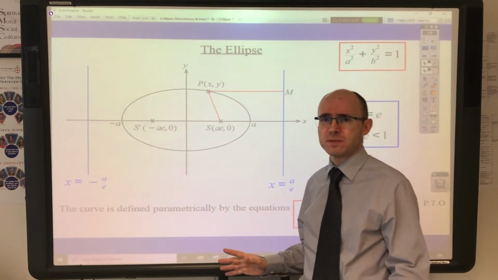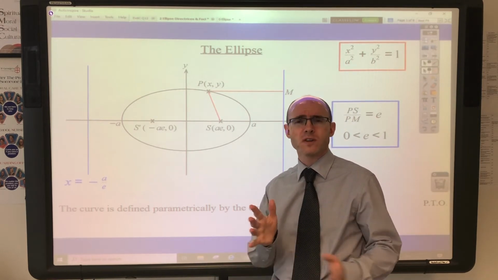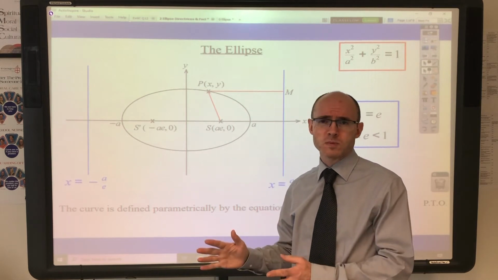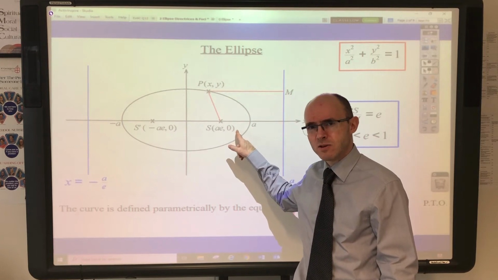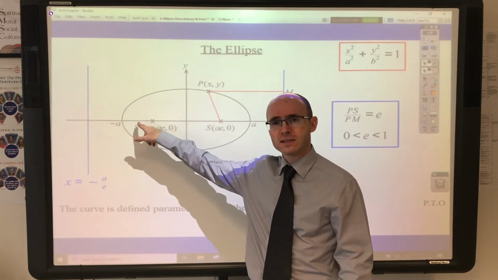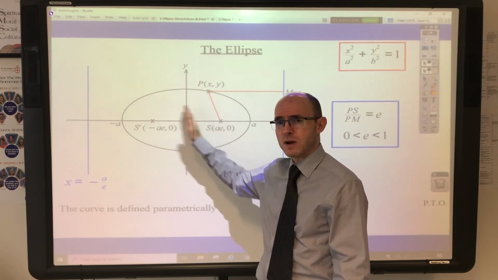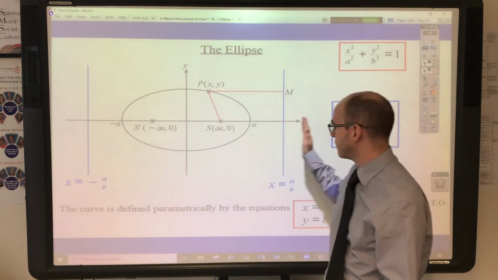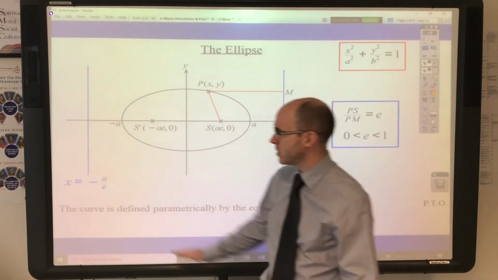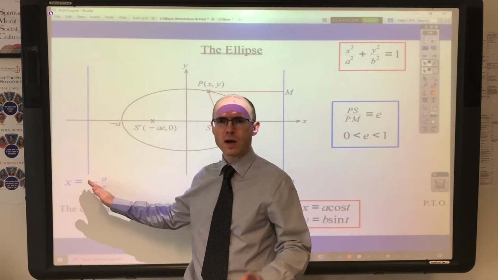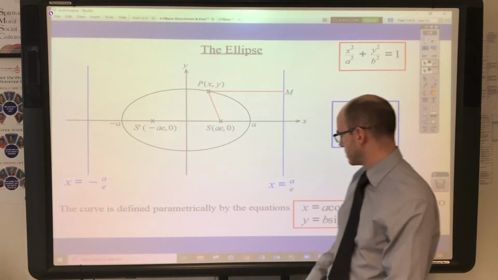So in terms of an ellipse, we talk about focus points and directrices. You should know what they are already from your work on the parabola. But the ellipse has got 2 focus points. Here, the first one labelled S, coordinates (ae, 0). And here the second one labelled S dash or S prime, (negative ae, 0). So notice that they're symmetrical about the y-axis. For the directrices, you've got this one, x equals a over e, and this one, x equals negative a over e. We'll come to e in a minute. These values of a are exactly the same as the value of a there.